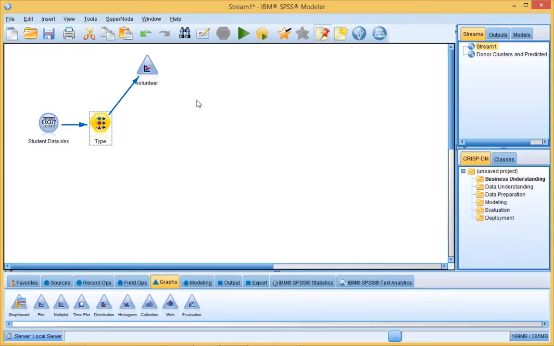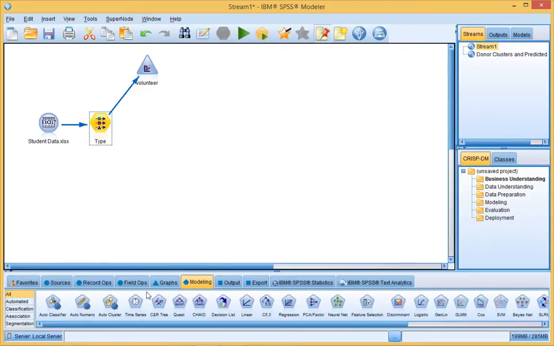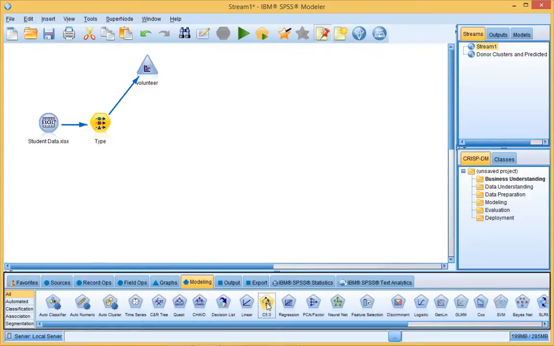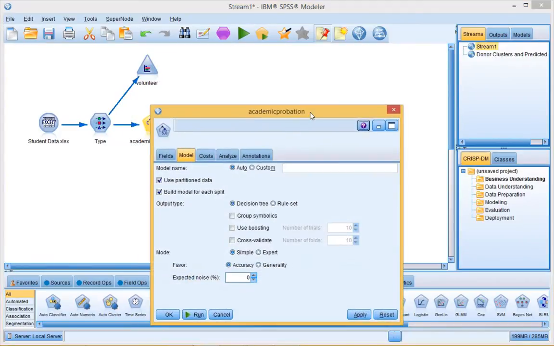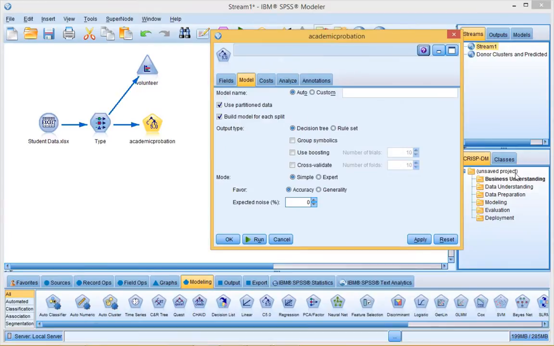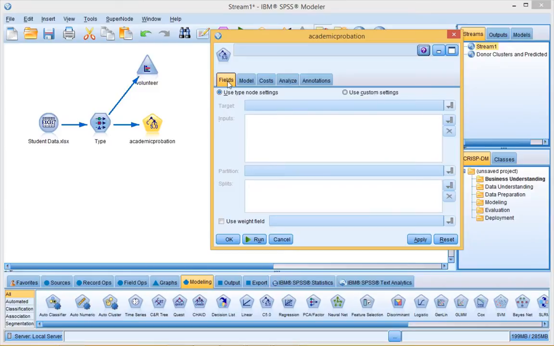So the next thing I'd like to do is begin exploring my data with my modeling node. I'm going to choose a C5 modeling node, which is a decision tree. Let's take a look at the settings for this node. Under the Fields tab, I can say Use Type Node Settings or Use Custom Settings.